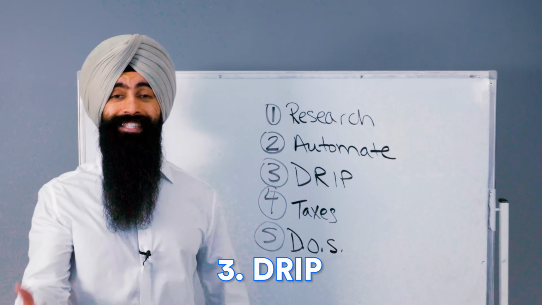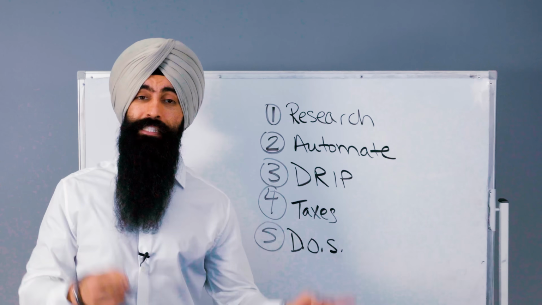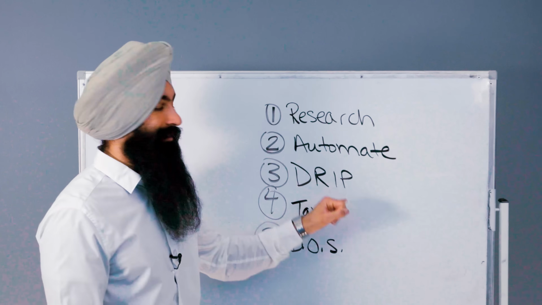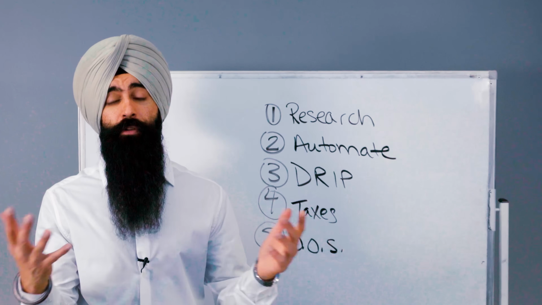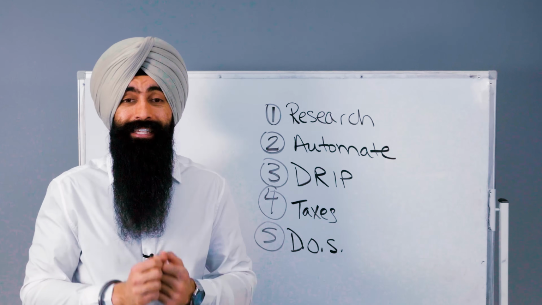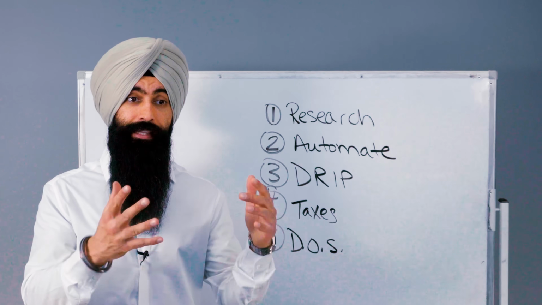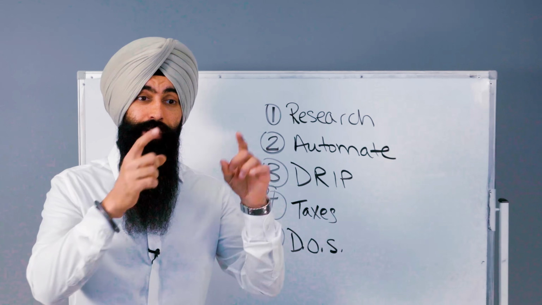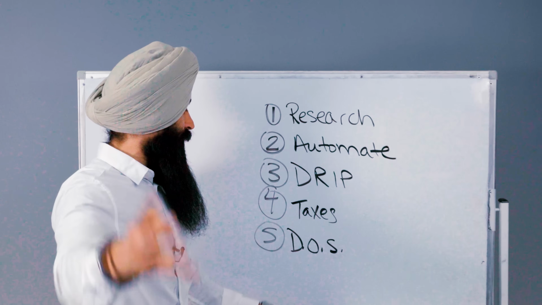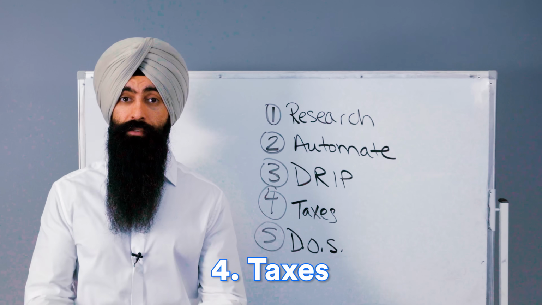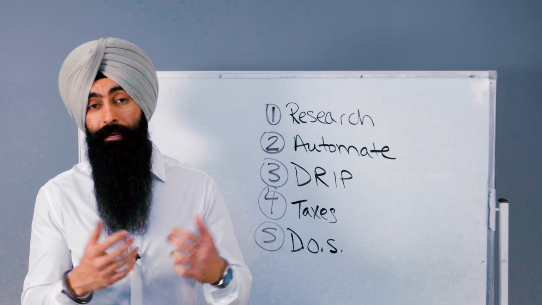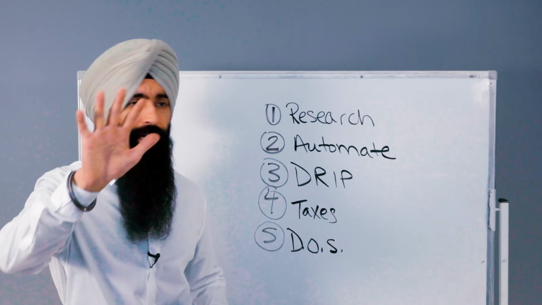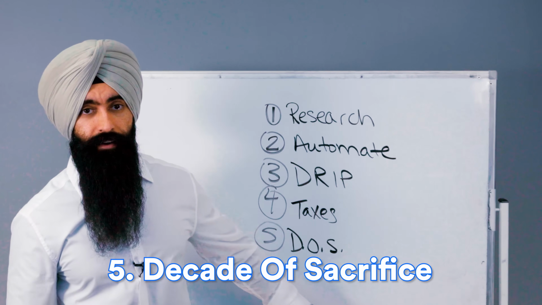Number 3, as you get paid with those dividends, you want to reinvest those dividends. DRIP stands for the Dividend Reinvestment Plan. Pretty much every brokerage will allow you for this. That way now when you get paid that dividend, you keep reinvesting that dividend. That way now not only are you working to grow how much dividends you're generating, your dividends are also making you more dividends. Number 4, allocate money for taxes. Because as you generate the dividend income, you got to pay taxes on that income. So remember that. And then number 5 is a decade of sacrifice.